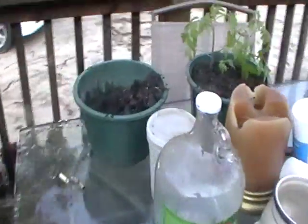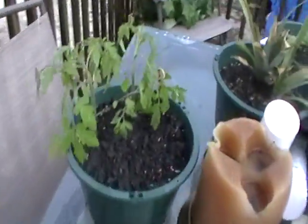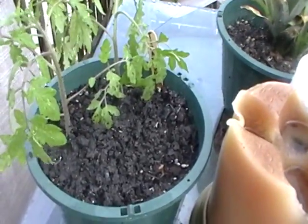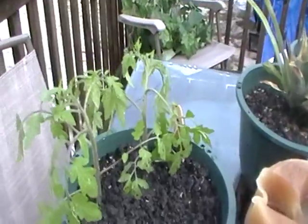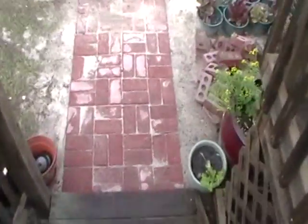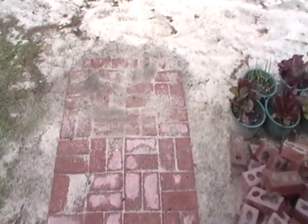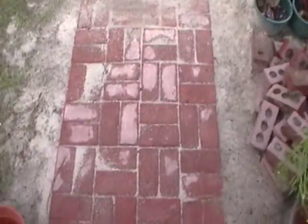So, first full weekend, lots of stuff done. Plants were left out last night. It was a big storm that came through, and there's the beautiful tomatoes. Happy. Deck cleaned up, yard starting to get cleaned up. This was my project the other day. I laid some brick pavers, trying to control some of the sand and dirt coming into the house.